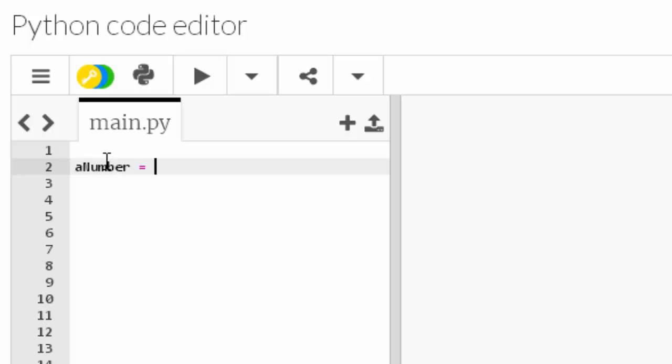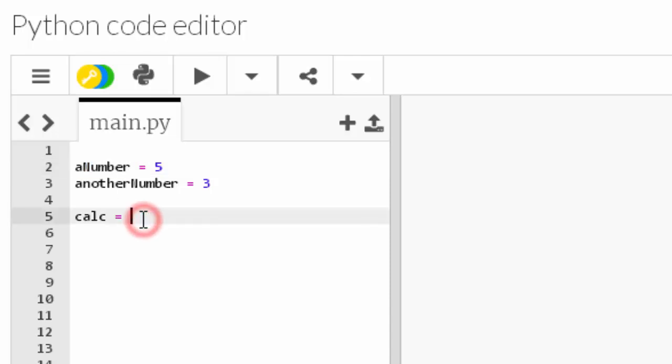Okay, so I've made a variable called a number, and my number is going to be 5. And I'll make a variable called another number, and I'm going to set that to 3. And I want to perform a calculation, so I'll make a variable called calc, and it's going to be a number.